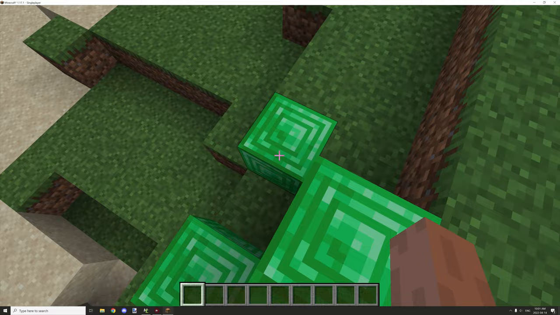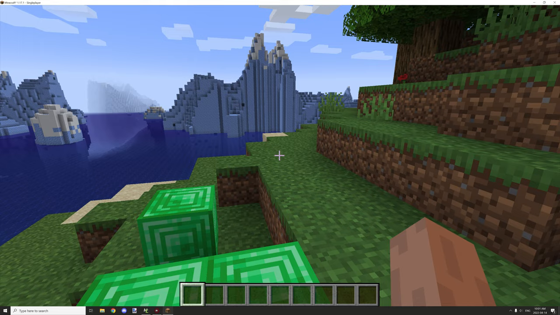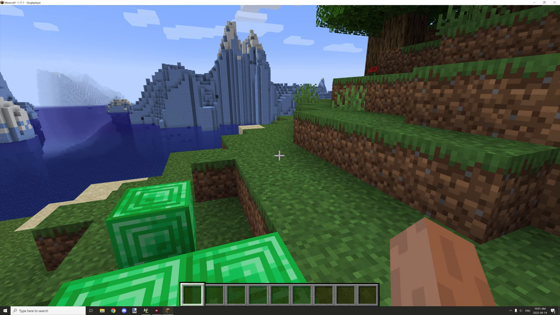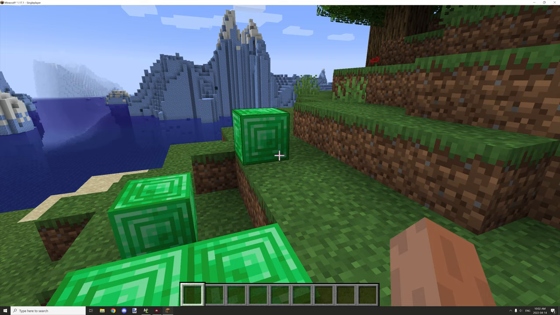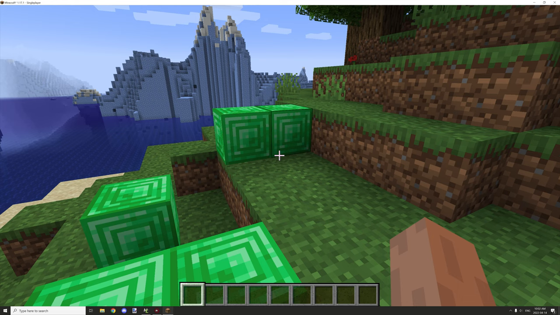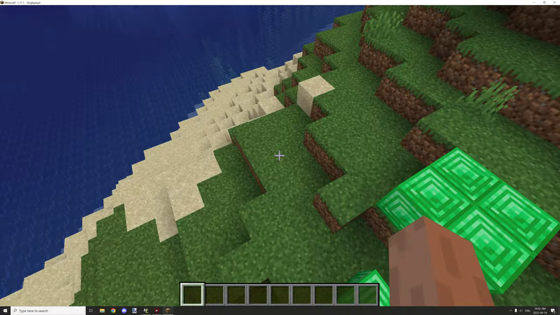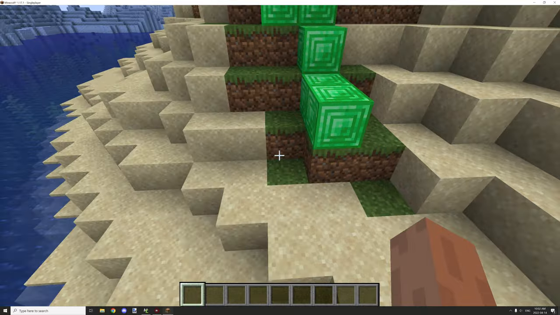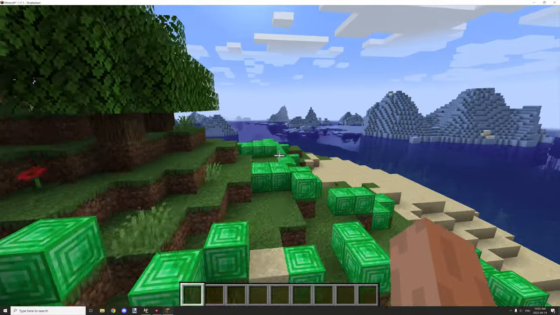You could do further distance and it would work as well. But as you can see, we're looking way over there and it's not placing it because it's outside of that 5-block radius. Now, as we get closer though, with our little indicator for our hitbox, as you can see, it starts to target the block and stuff like that. So it has to be within a very specific range. When you want to adjust that range, you can set the view distance or the ray tracing distance number, and you'll be able to go ahead and adjust that. So that's basically what the ray tracing does.